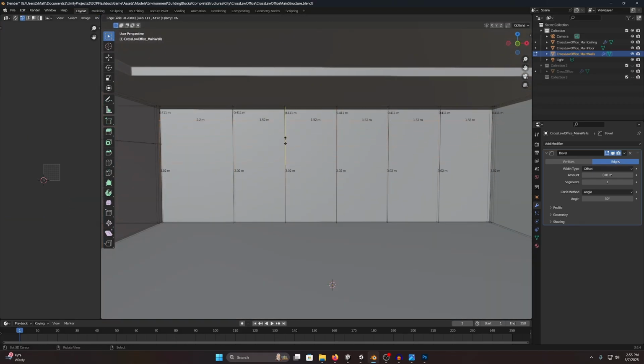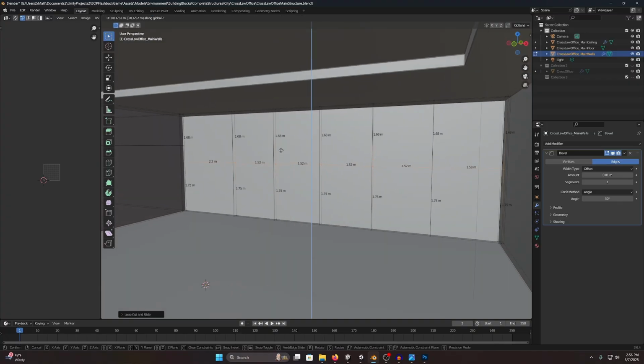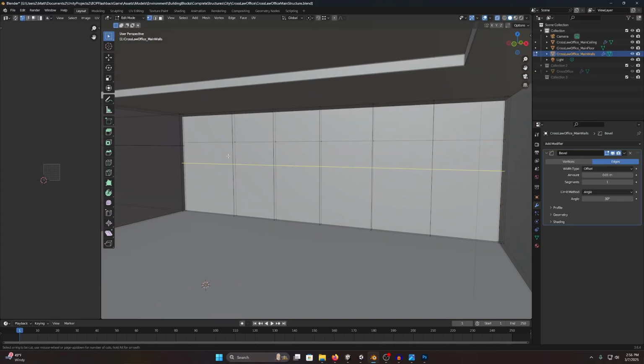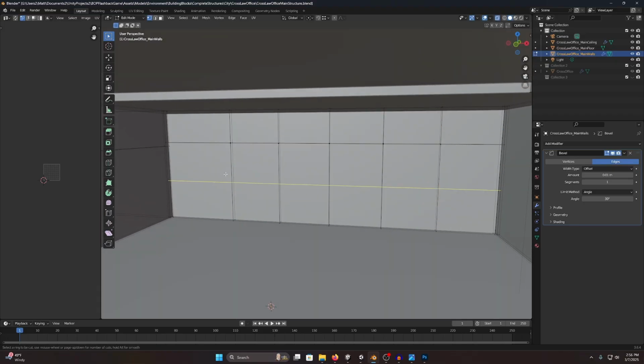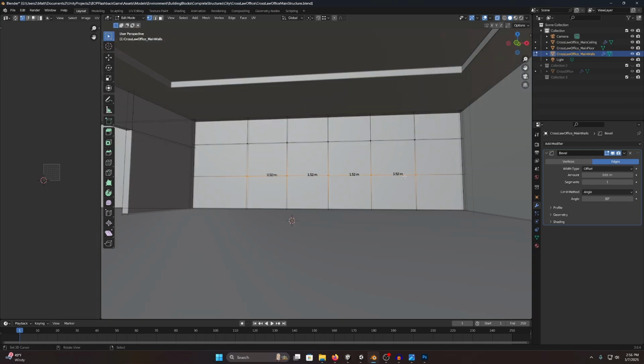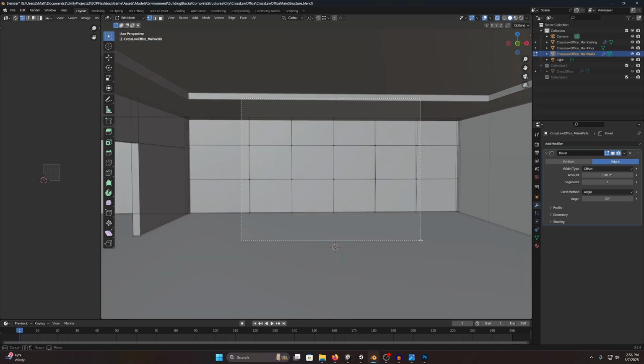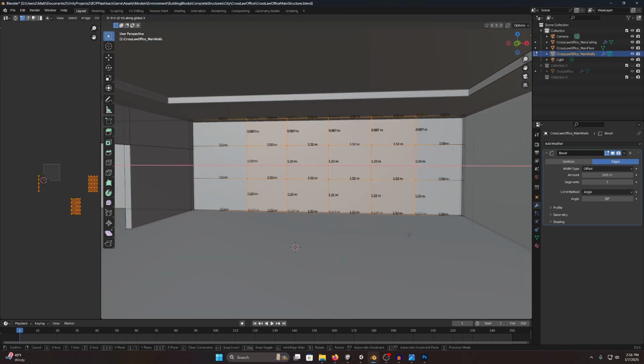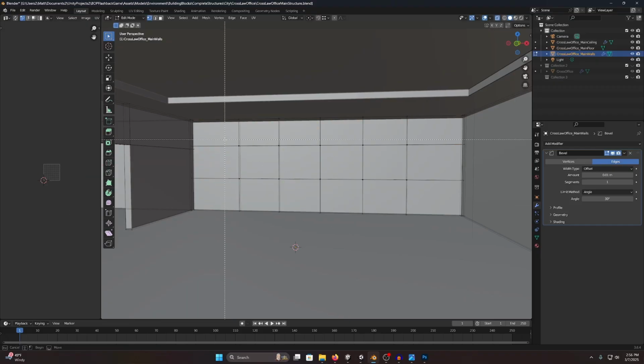And then at this point, it's kind of guess and check. Let's move this whole window block over here.